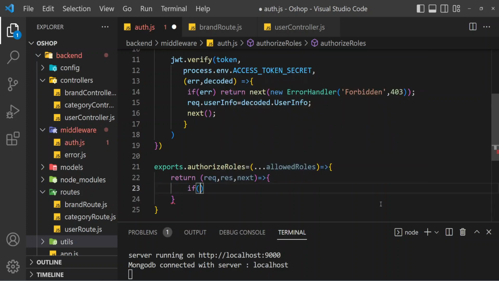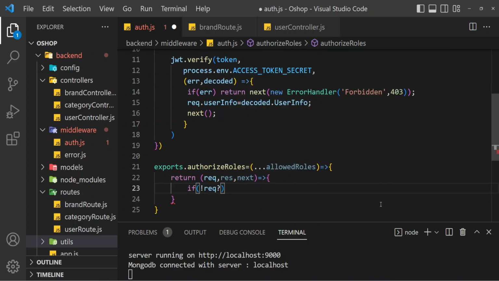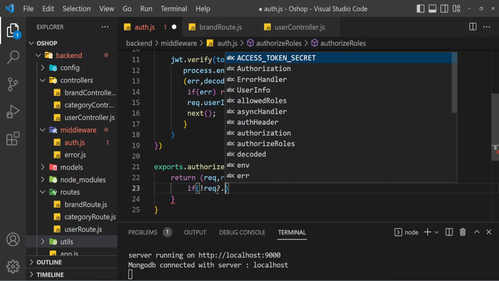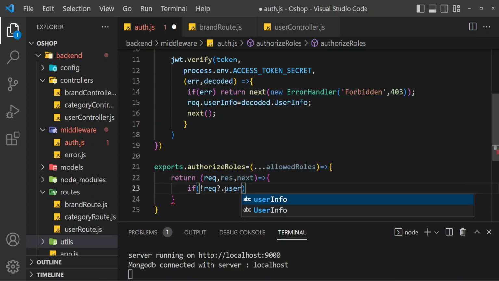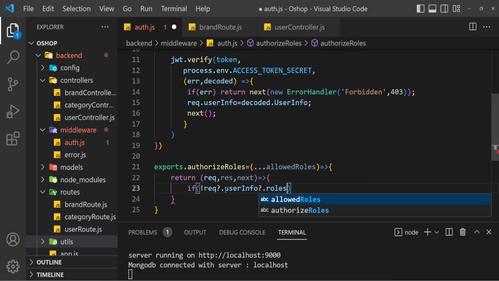If not request, this is optional chaining, userInfo dot roles, return.